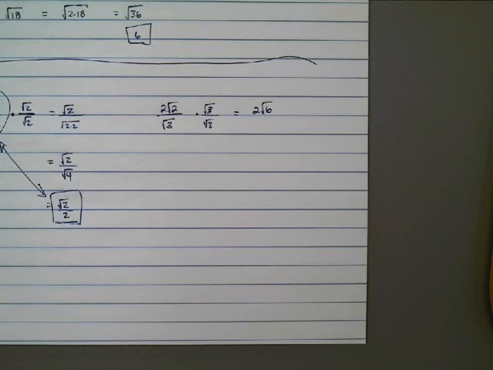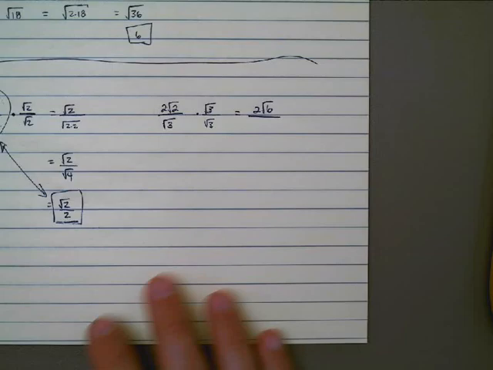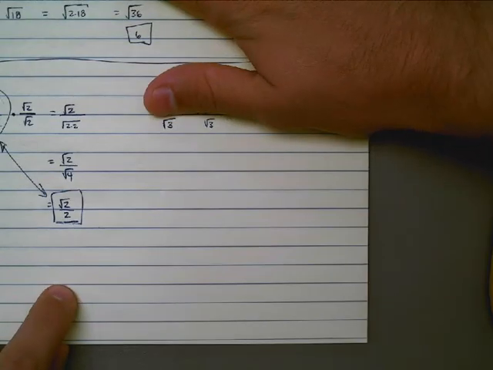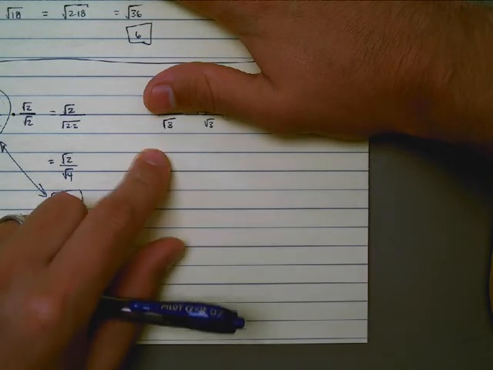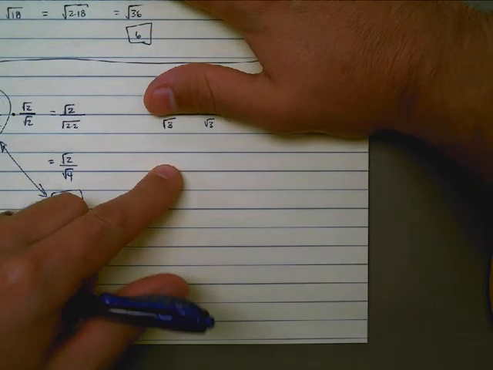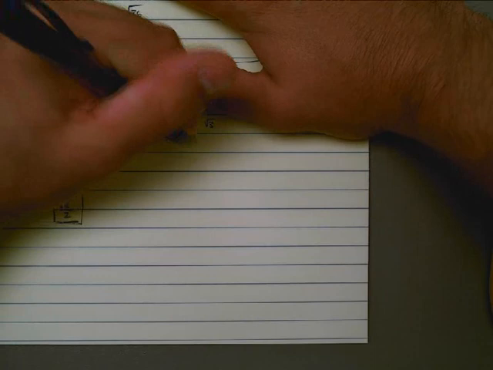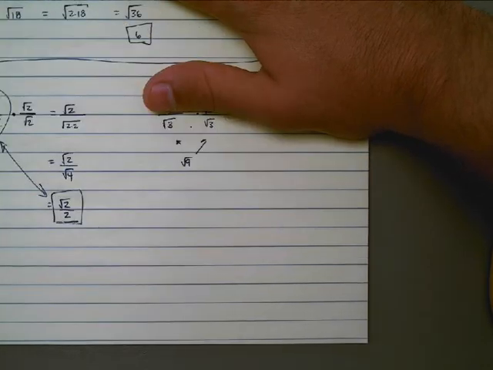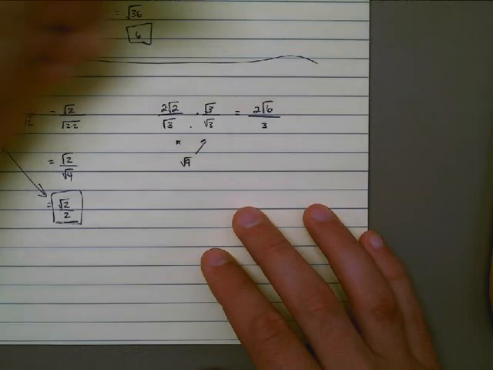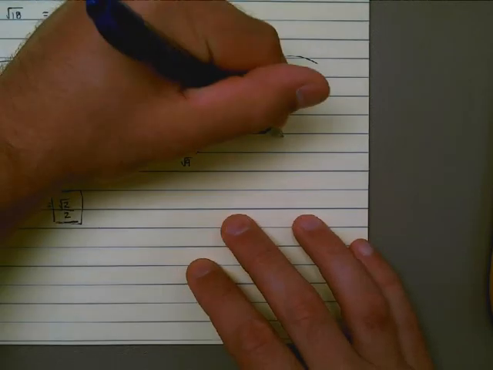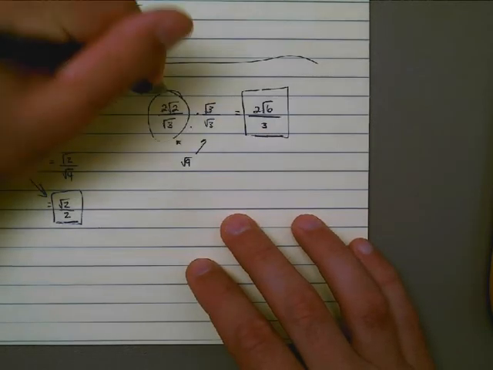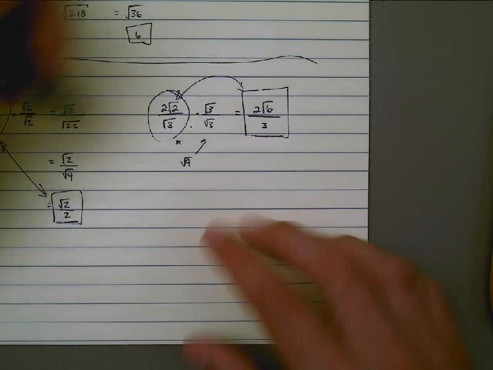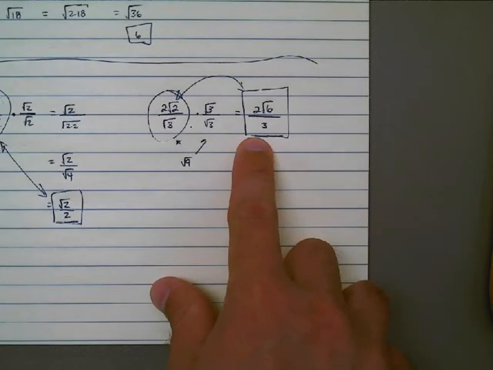That's the numerator. On the denominator, I have the square root of 3 times the square root of 3, which is really the square root of 3 times 3, which is really the square root of 9. If I multiply these two together, that's the square root of 9. And the square root of 9, as we all know, is 3. And so it turns out that this has been rationalized to get rid of the square root on the bottom.